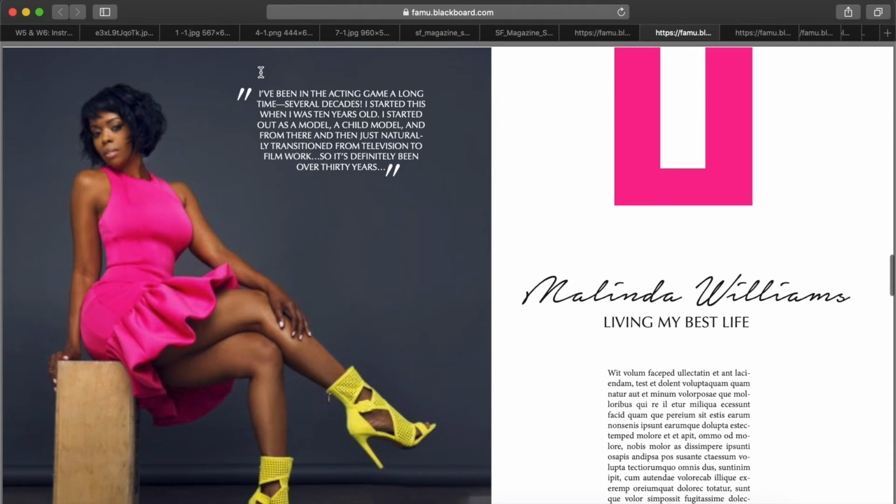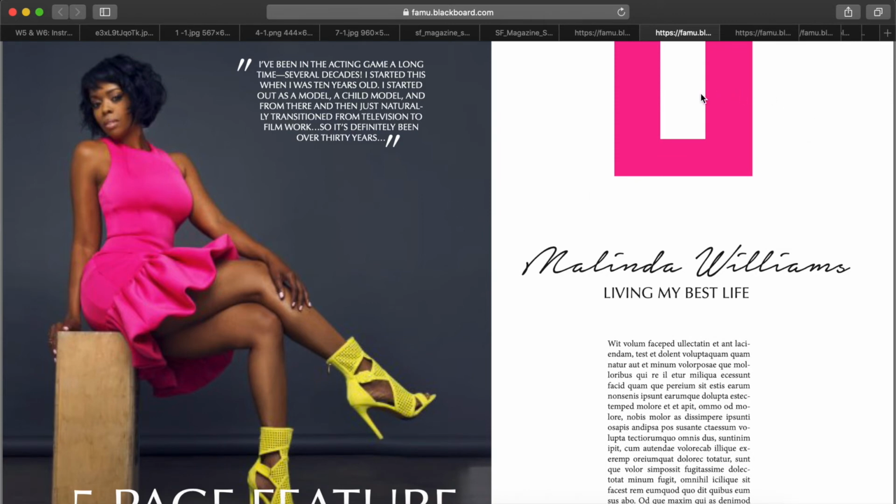Here, I've incorporated my pull quote. Your pull quote can either be a direct pull quote from that celebrity, or you can make up a pull quote for that celebrity to incorporate it in your magazine. It must be real legible text. Like, I can read it: "I've been in the acting game a long time." So your pull quote is typically whatever was written within that article, pulled out and a little bit bigger.